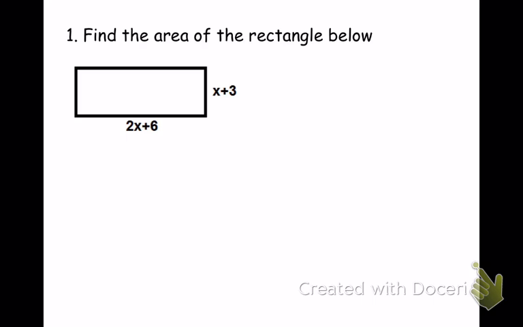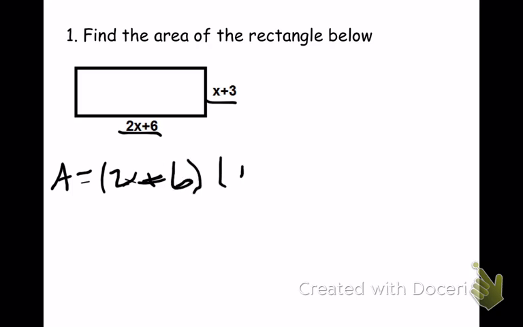We're going to be multiplying the length distance, which is 2x plus 6, times the height, which is x plus 3. Again, the side measures are not regular numbers. They are expressions. So we're going to have to multiply two polynomials here. So again, my area is going to be 2x plus 6 times x plus 3. Make sure you guys write that down. So this is a 2 by 2 polynomial, a binomial times a binomial.